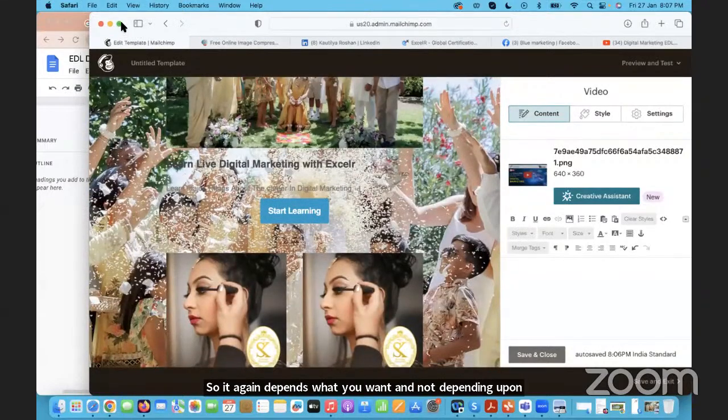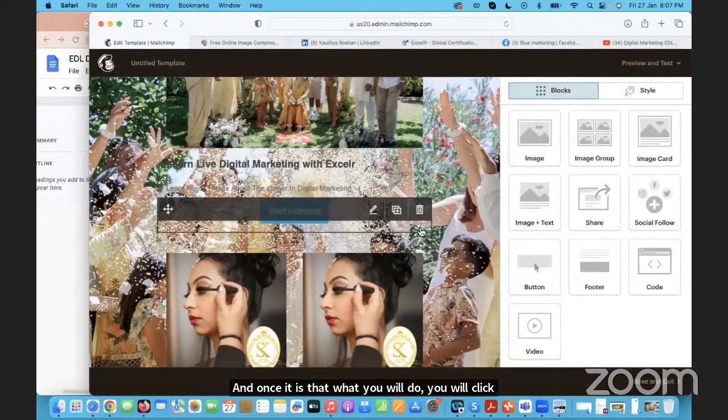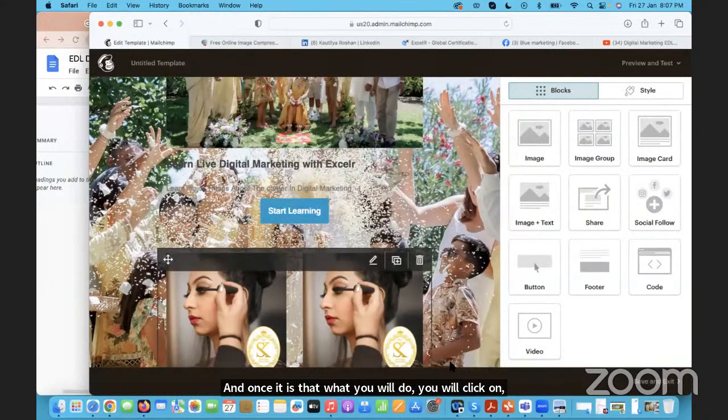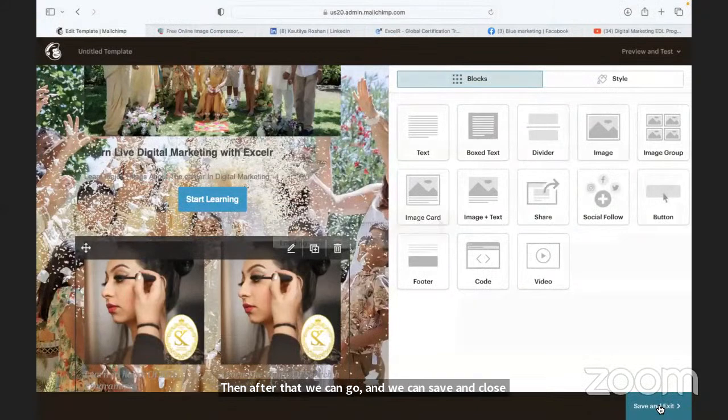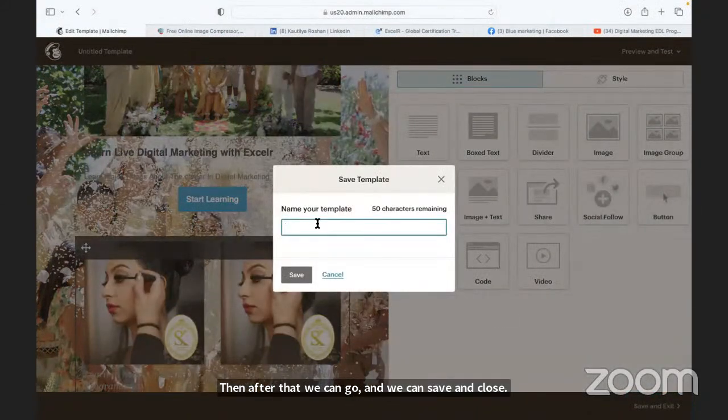And once that is done, you click on save and close. Then after that, we can save and exit, and we will save this template. Again, we can save it with any name.